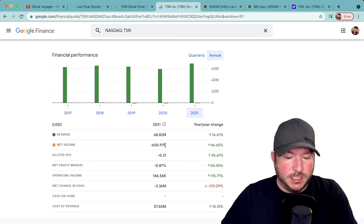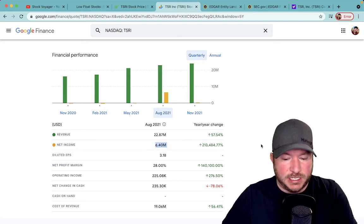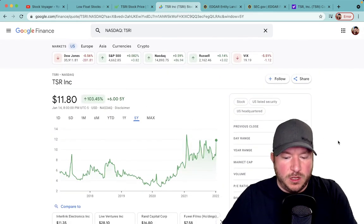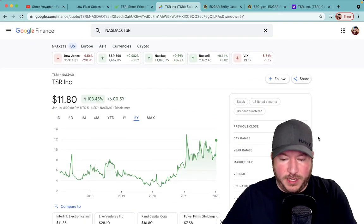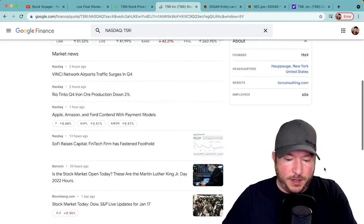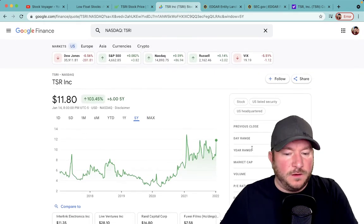Now then, the profit here is not great for 2021, but looking at those last 4 quarters, it was pretty decent. With that 6 million, whatever, I don't know where they got this, but that's pretty decent. So I say definitely watch them for long term. Hopefully they can figure out how to get even more profit from their revenue. I think, in my opinion, they're undervalued, looking at the market cap and what they're doing with revenue. Of course, like I said, I want to see more profit. But definitely a company to keep an eye on, for sure.